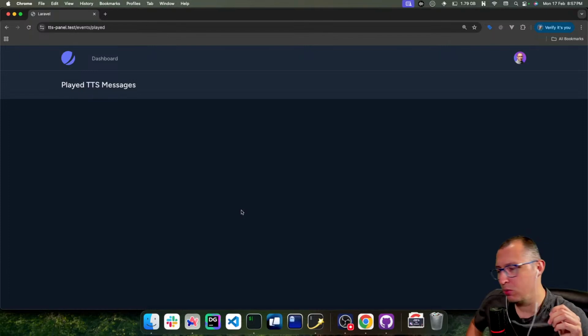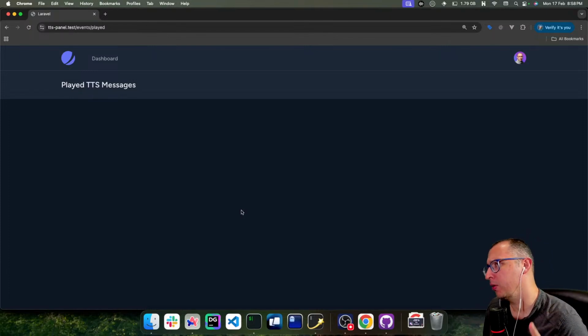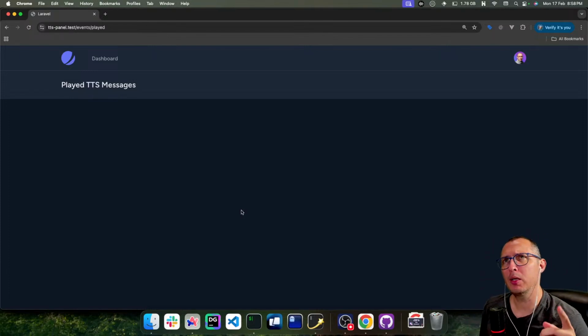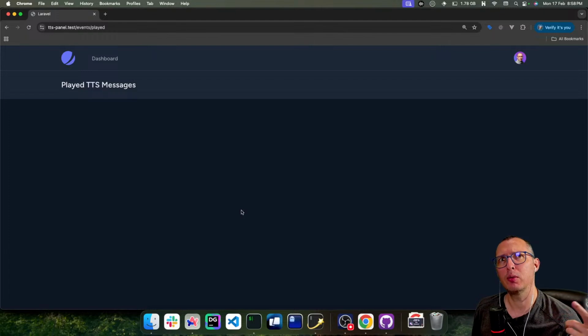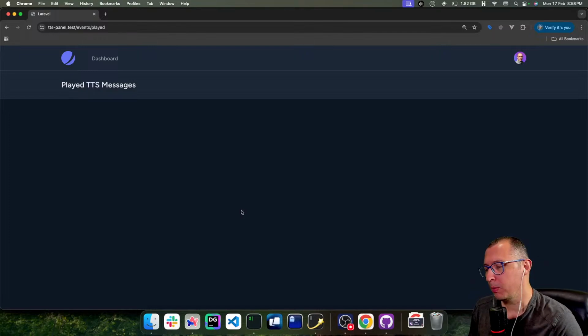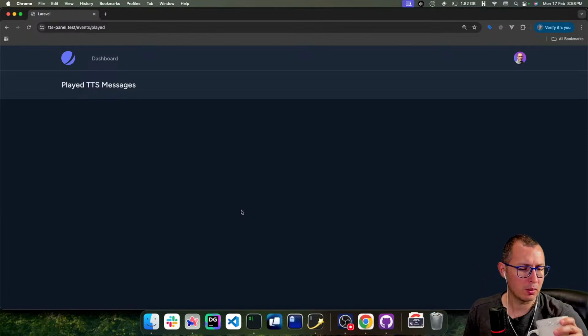Now I need to modify that card. I don't know if I should create an entirely new component just for the played ones, or just modify the existing one to maybe hide that button depending on the context of the component.